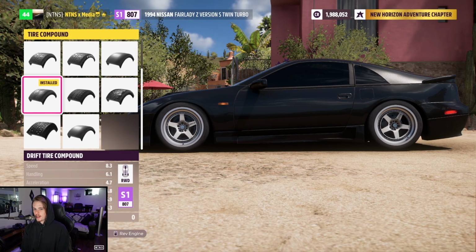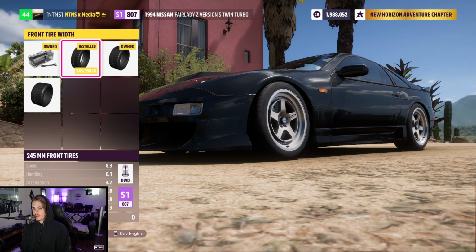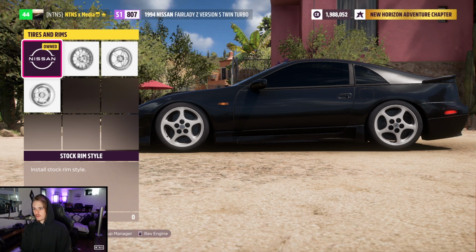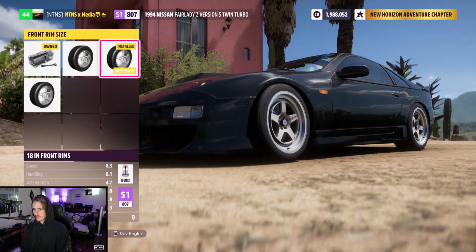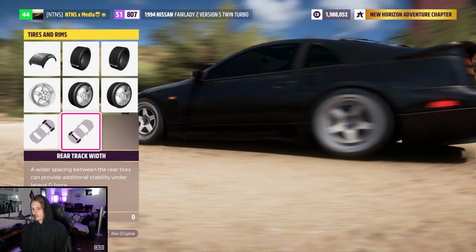We are running drift tires as usual with these drift builds. I'm really digging the drift tires this year. And then for our width, we did go to a 245 squared on this car, so front and rear. For wheels, guys, we're running some good old Work wheels once again. What section are they in? This one? There they are. Section 2, Workmeister CR01s. We do have these scaled up just a little bit, guys. We're running 18s front and rear, and our track width is all the way out, mostly for looks.